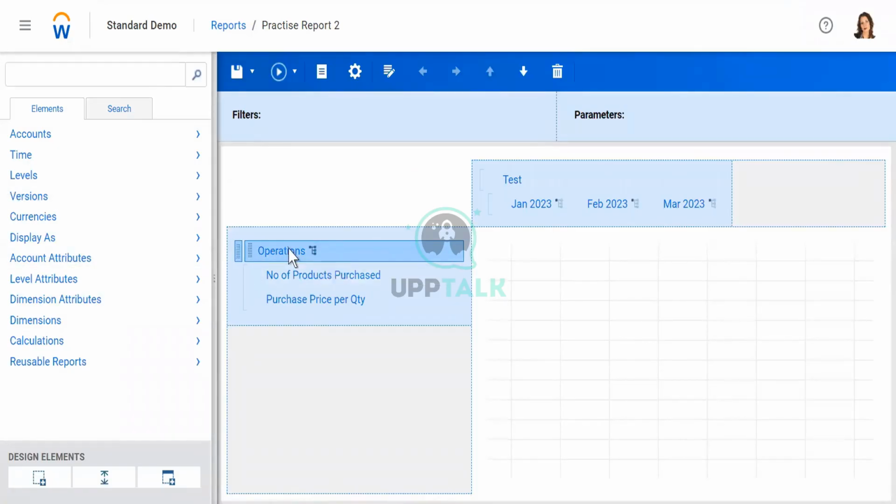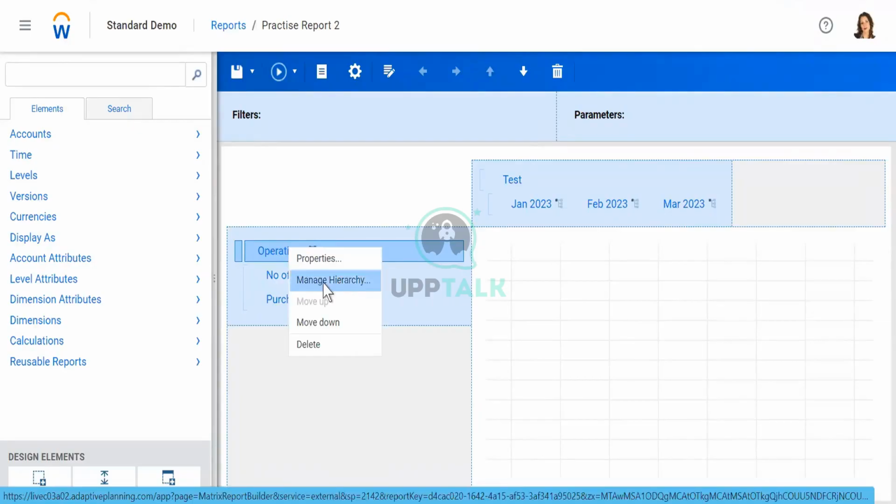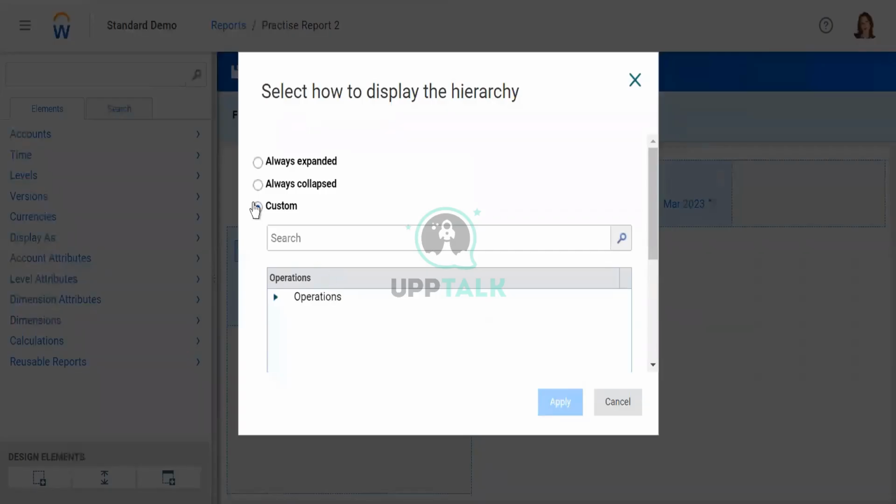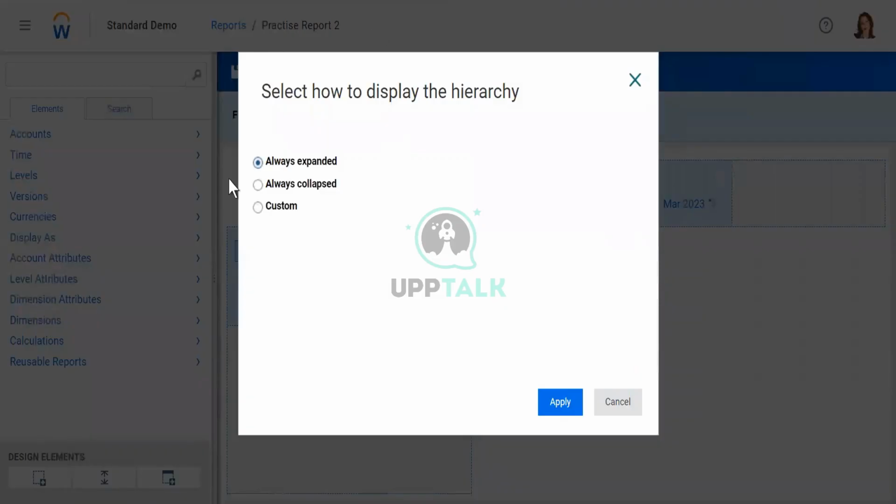You right click on it. You click on manage hierarchy. You can see 3 options are there. You get the options here, what you need to select. If you do this, always expanded in the report directly, by default all the levels will be displayed.